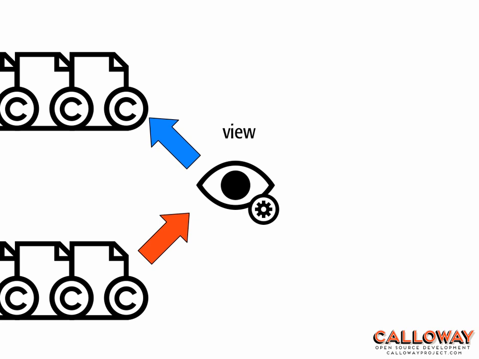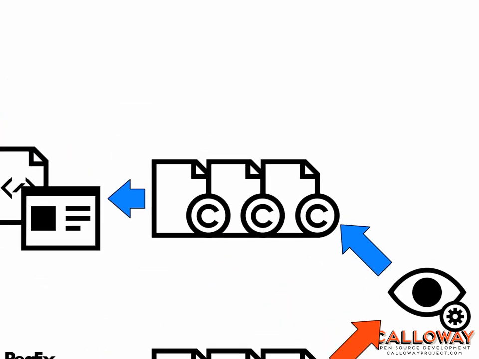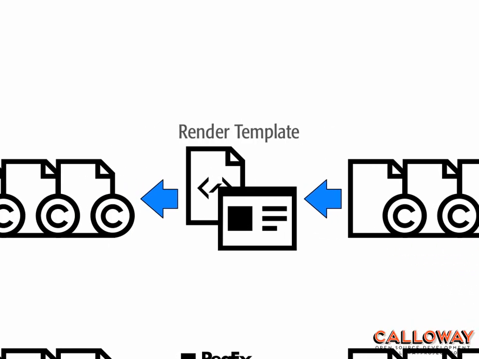Django calls the view, which returns a response. If the response is a template response, the response goes through the middleware stack in reverse order, calling the process template response method. Django calls the template response's render method to render the template, if the view has not rendered the template before returning its response.